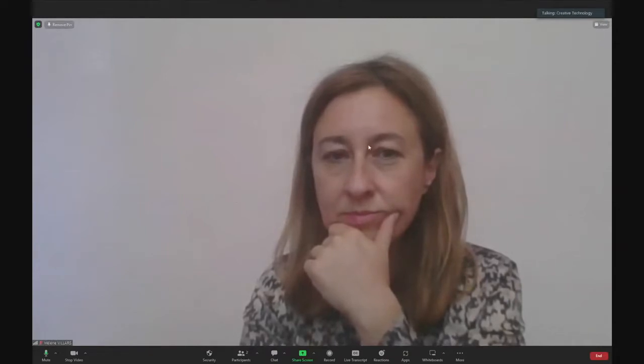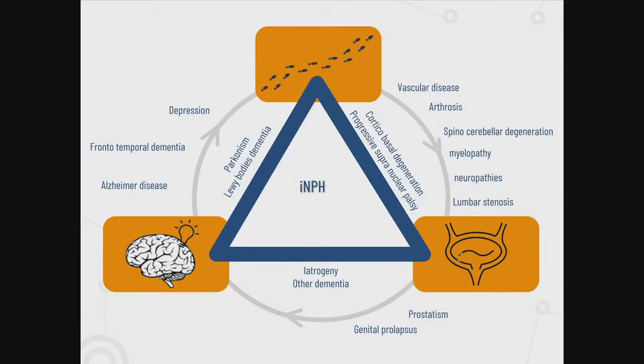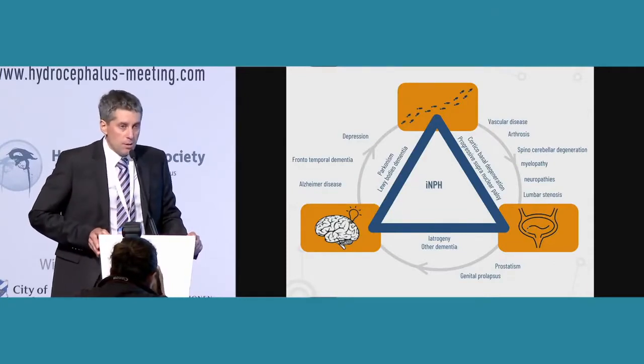So aging is a real question for today and for the future, because with the increase of life expectancy, there is also an increase of dependence, and dependence could attain 60% after 85 years old. So there is a big cost, and maybe we can prevent this dependence with a lower cost, estimated at 10 billion euros in Europe for the future. And iNPH, idiopathic normal pressure hydrocephalus, is typically the pathology for which we can prevent dependency.